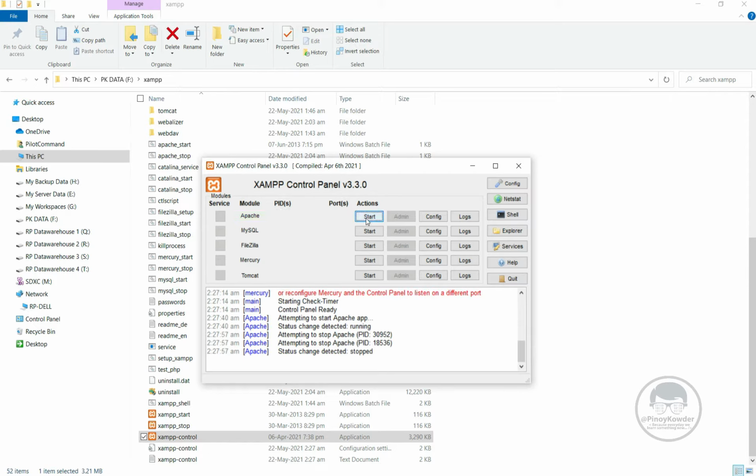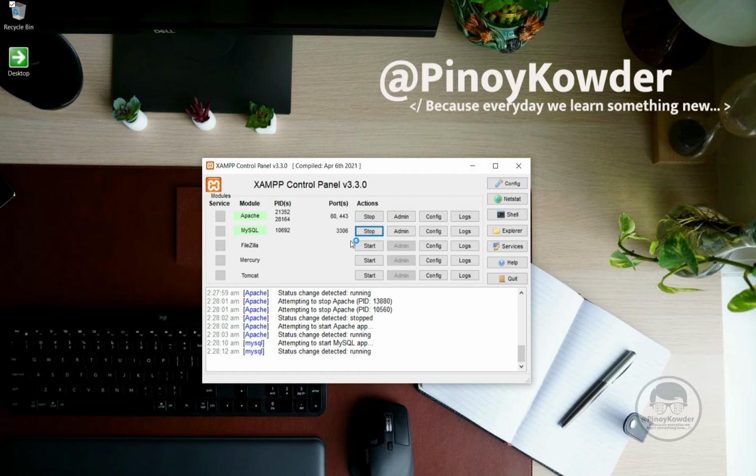So, stop natin. So, ganyan lang siya. Stop, run, stop, run. Tapos, isunod natin i-run yung MySQL. Yan. So, since naka-green na siya, pwede na tayo mag-start ng testing.